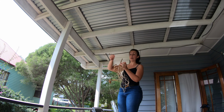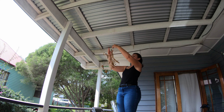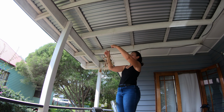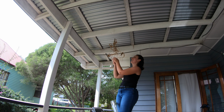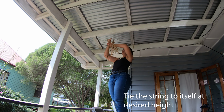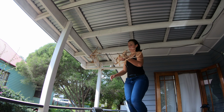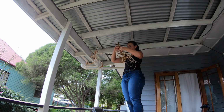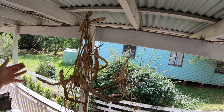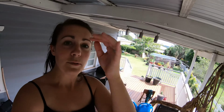I'm going to thread some of the string underneath one of the branches there and tie a knot, and then I can just hoist it up to about there. Like that. We've got the two there hanging, and I've just tied it up the top there and tied it down there. And my husband always says that if you don't know knots, tie lots. So that's what I've done, so hopefully they don't fall down.